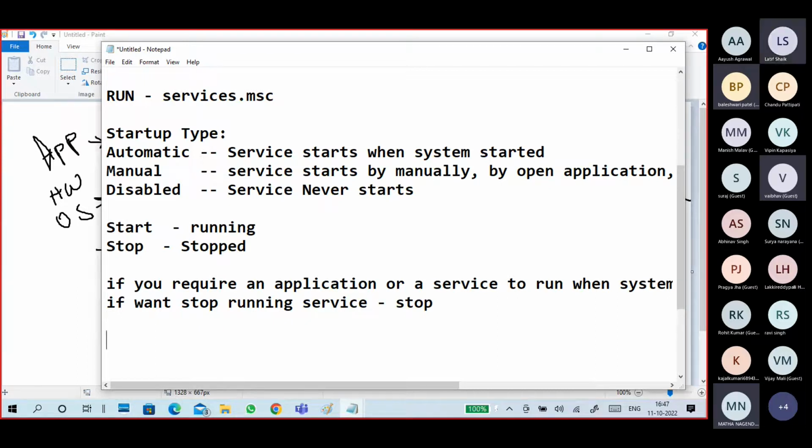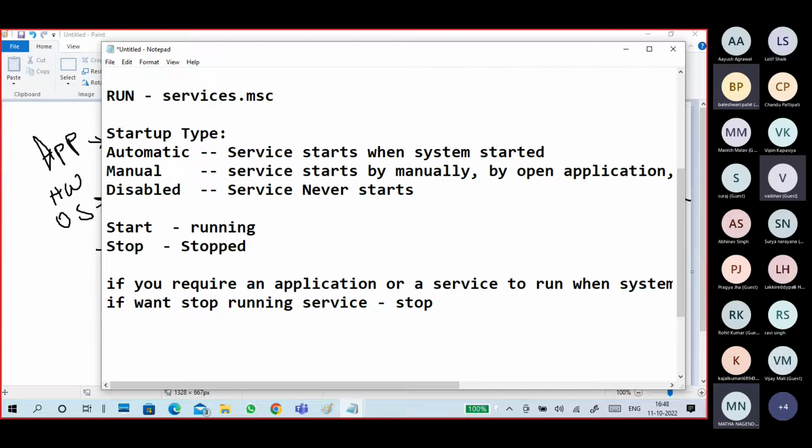The point is, the startup type is automatic, and you stop the service. So you can stop it for some time, but the service is automatic. If the service is in automatic mode, then it starts automatically when the system is rebooted.